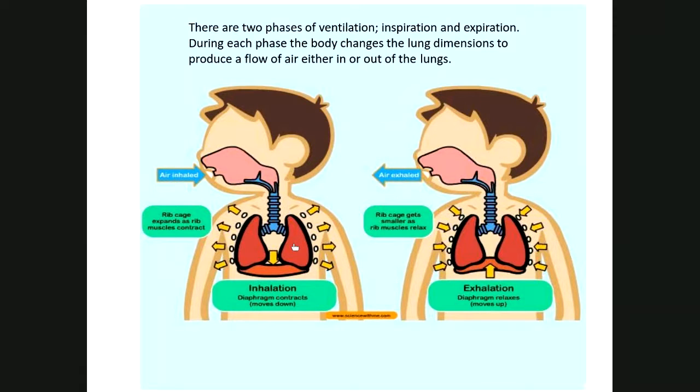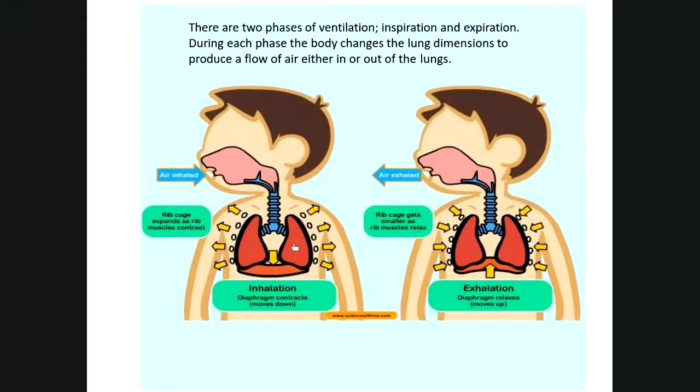This movement happens due to the muscle contractions which are responsible for the expansion of the rib cage. One of them is the external intercostalis muscle, which, when it contracts, increases the anterior posterior diameter by moving the rib cage forward and superiorly with elevation. So this movement increases the anterior posterior diameter.